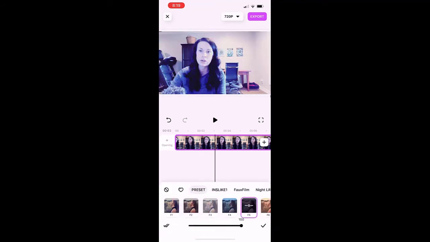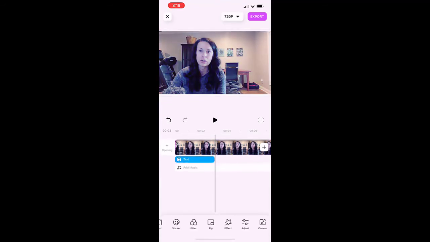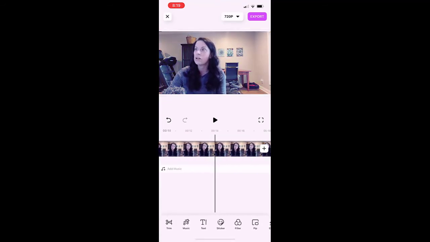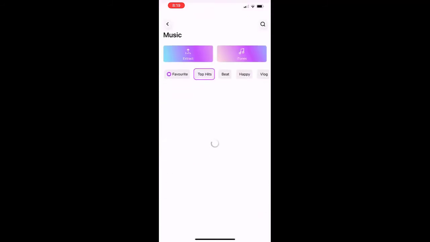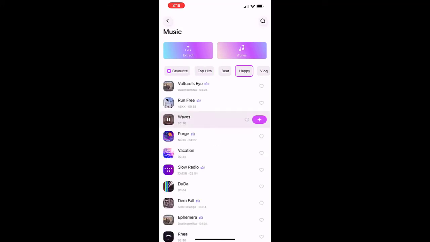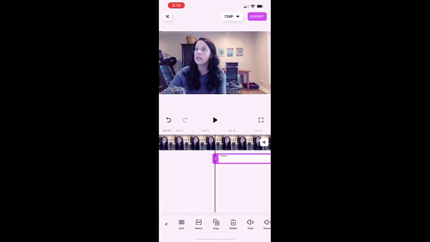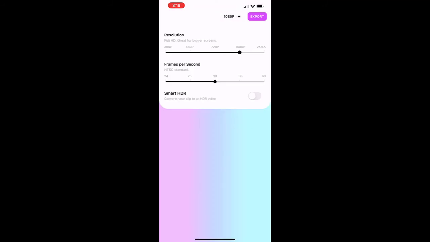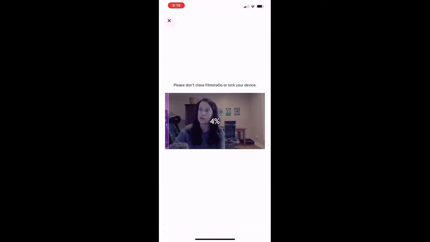You also have the ability to use filters, and this sucker, man, it's got a lot of options that you can pick from, and you can also pick how intense you want that filter to be. Then you have the ability to add music. They have pre-music on here, or if you have iTunes or other music saved on your phone, you can also add that to this. And then when you go to save your video, all you do is head up to the top and click on that front button. You can change the resolution or the quality of your image and then save this on your phone.